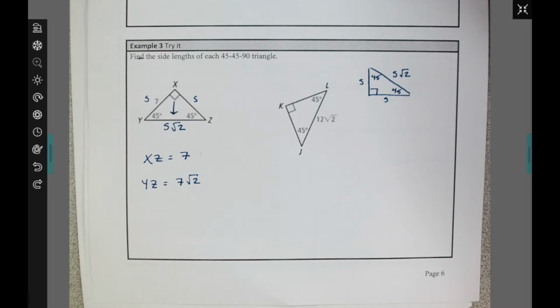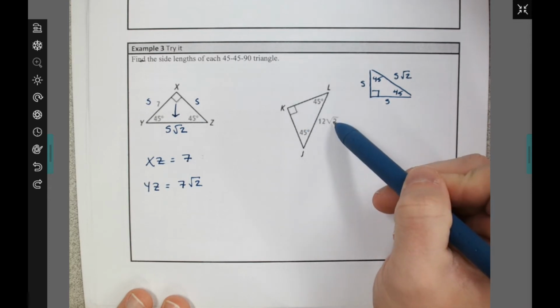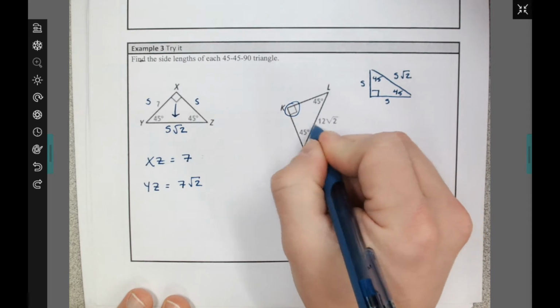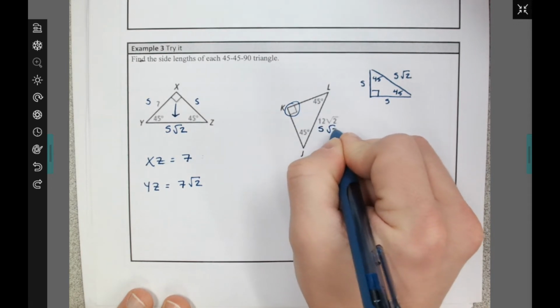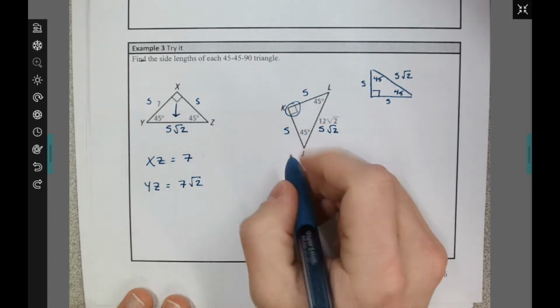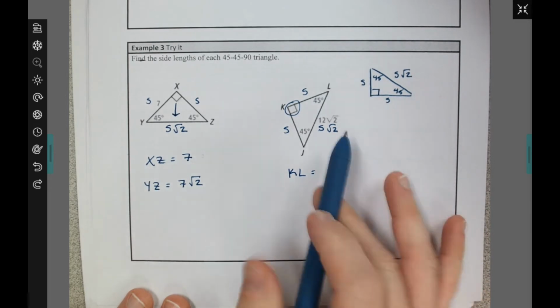So it looks a little weird, I guess, but really the big thing is you have to be able to identify what you're dealing with. You have a right triangle. Can't use Pythagorean, so there's going to be one side, so we have to go to our special triangles. Second triangle on the right: look at it. Again, right triangle, they only give me one side. It's 45, 45, 90. So I'm going to go ahead and start labeling sides. Hypotenuse is S square root of 2. Both my legs are S. So if I want to find KL, which I do, it's just S.